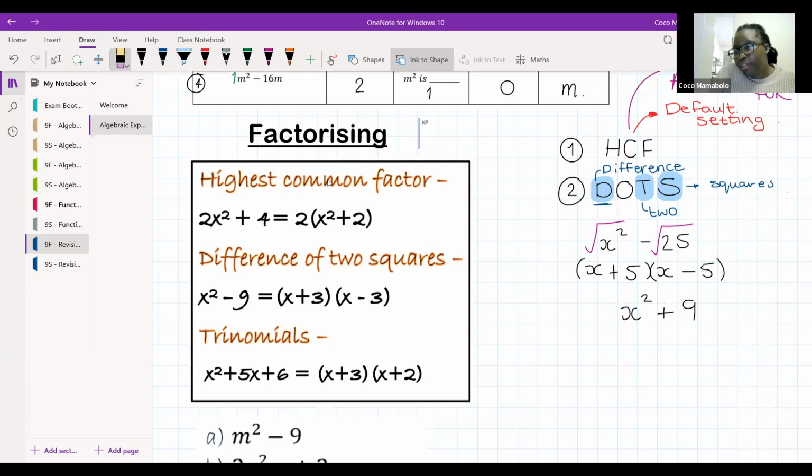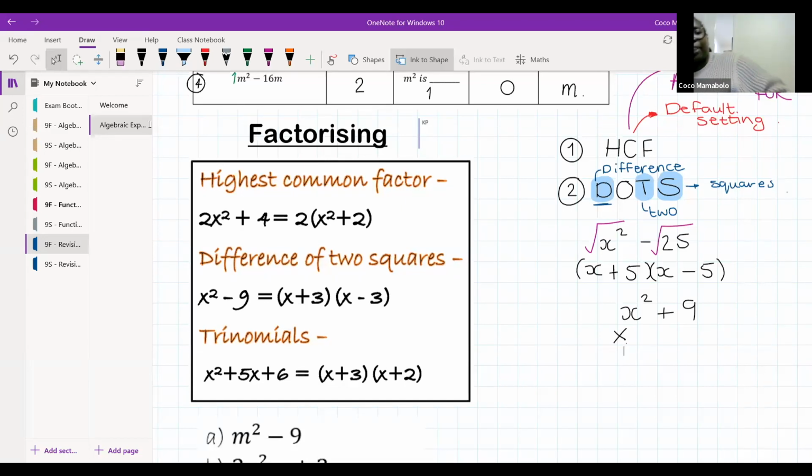Do I have a common factor that I can take out? 3. Oh, no, I can't. X squared doesn't have a 3. It's 1, but there'd be no point in taking out 1. So what we actually notice, Amahle, is that we cannot factorize this. It's already factorized, in fact. There's nothing we can do, really. I was hoping somebody would pick up on it, and I'm glad Amahle did.